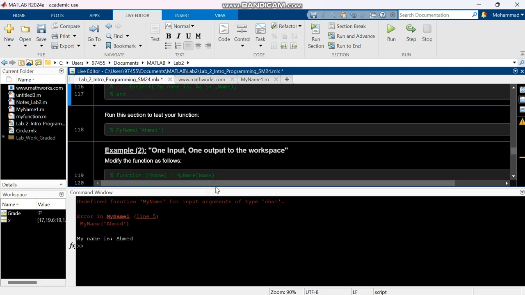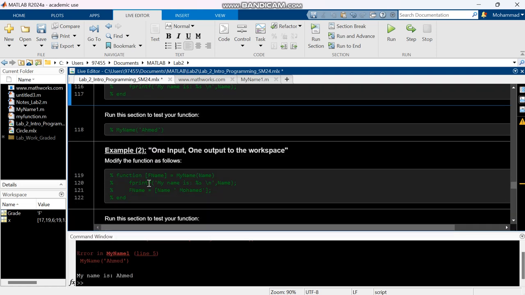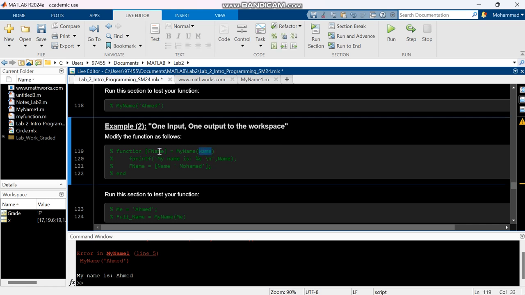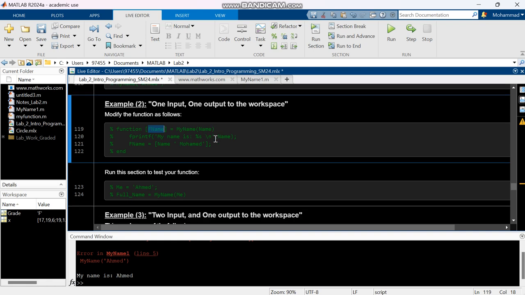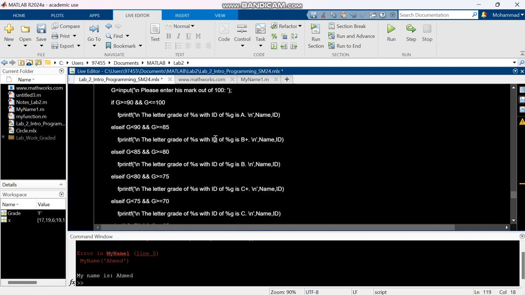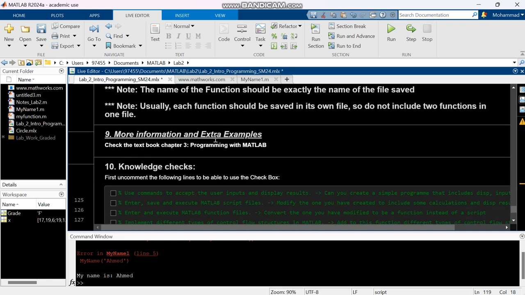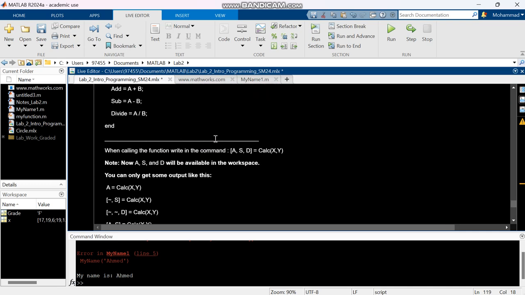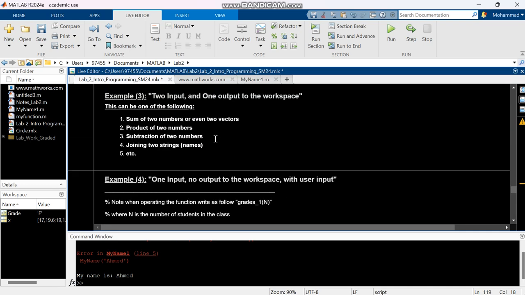We go a little bit down. So this is the input, and this is the output. You can have multiple outputs. You can have multiple inputs too. Okay. Again, it's very straightforward. There's one other thing I wanted to show. I don't think it's over here. Yeah, so that's pretty much it, guys.